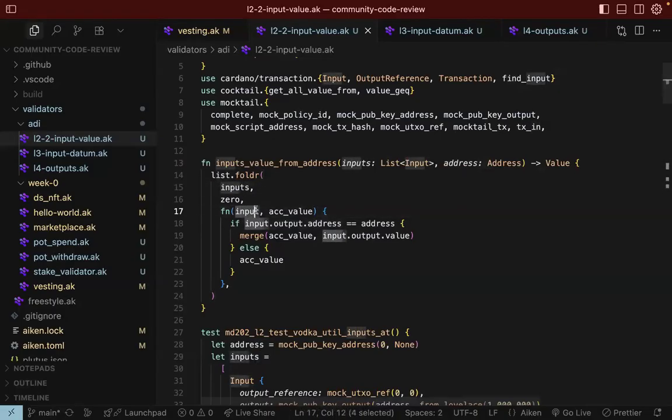We are adding that value to the 0, which is our initial 0. Otherwise, we are just keeping the accumulated value as 0. That is for the first input. And then we go to the second input and do the same thing with this function. So this function will keep processing until we go through each input in the list of inputs. And then we finally get the accumulated value, which is of the type value.